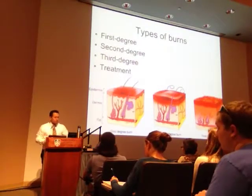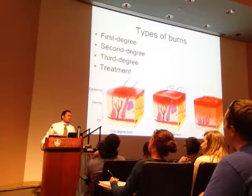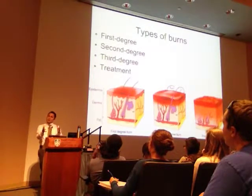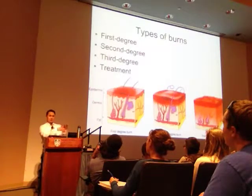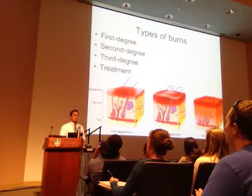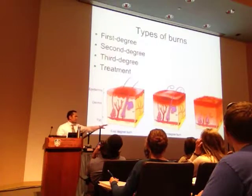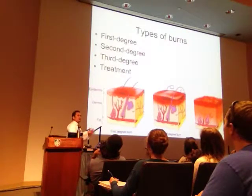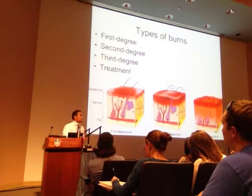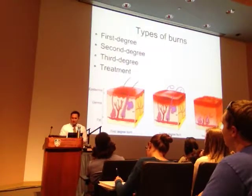In older medicine and other cultures, maggot therapy was used where you'd stuff maggots into an infected, pussing wound. Why does that work? They eat dead flesh and only eat necrotic tissue — they won't touch living tissue. So it actually works quite well. I'm not sure it's adopted widely, but you could ask for it next time.